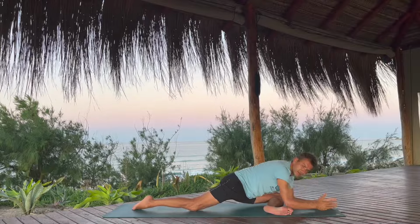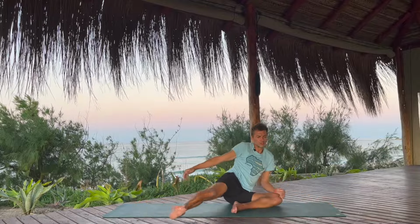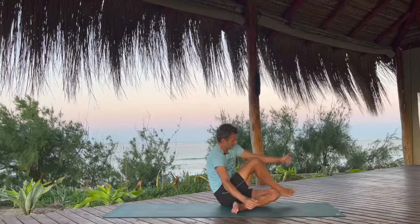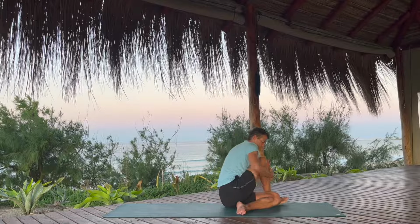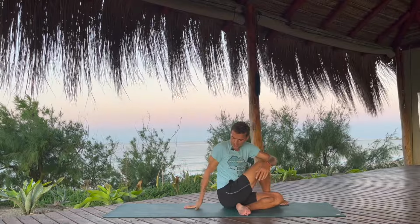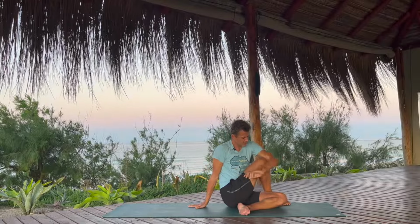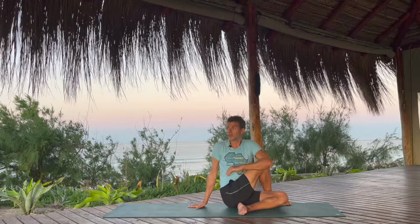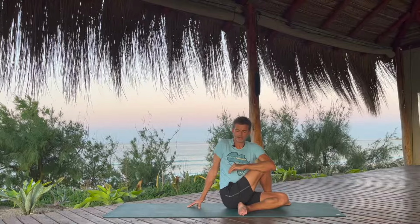Good. You can sit onto that left hip. You can swing the right leg around, maybe without hands. If you want, place the right foot outside your left knee. You might need to get back to your mat if you're off the center. Right hand behind you. I like the left arm around the front of that knee so I can really pull the knee in and then lift your chest. Turn to the right until you stop and take a few breaths there.